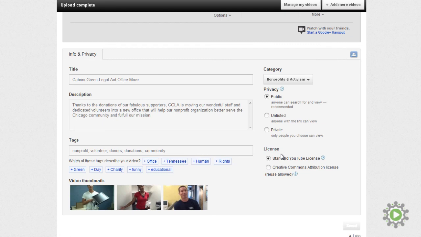The license options are standard for retaining rights to the footage, or for Creative Commons, which allows others to use your footage in videos that they make, so long as they give you credit. So if you don't mind others using the video you are uploading for remixes, select Creative Commons. If you'd rather retain the rights to the video, select Standard. Thanks to automated saving, the information you have been adding is already saved.